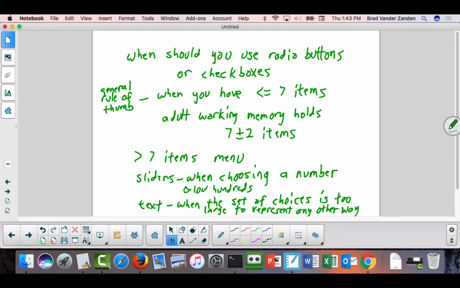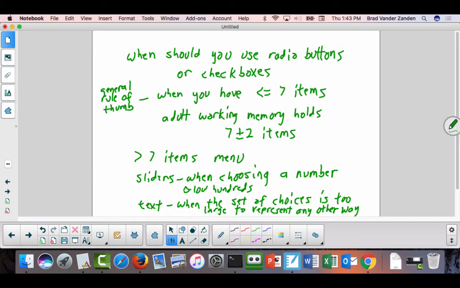So for example, zip code might be an example where you still have to use a text widget because there's too many of them. Although, if you first force the person to enter a city and a state, then you actually might be able to use a menu for the zip codes because typically there's a limited number of zip codes for a particular region. So sometimes you can use contextual information to narrow down the set of choices.